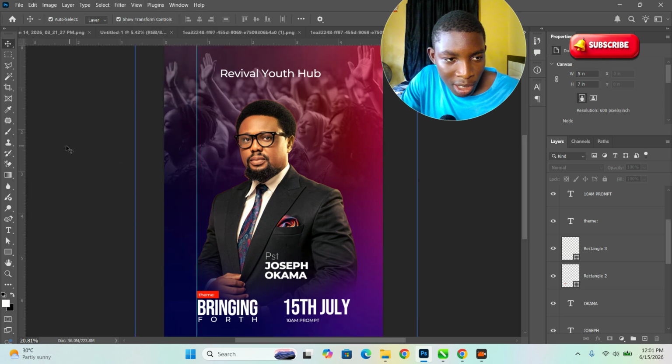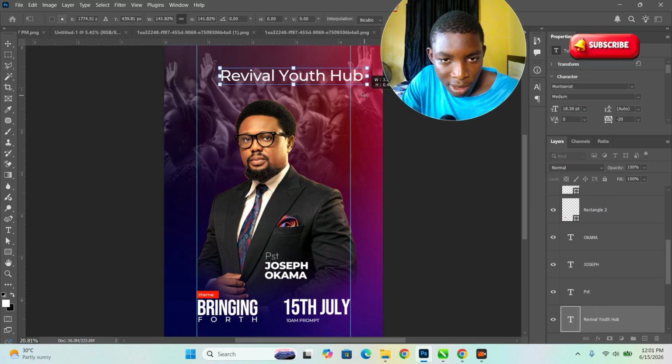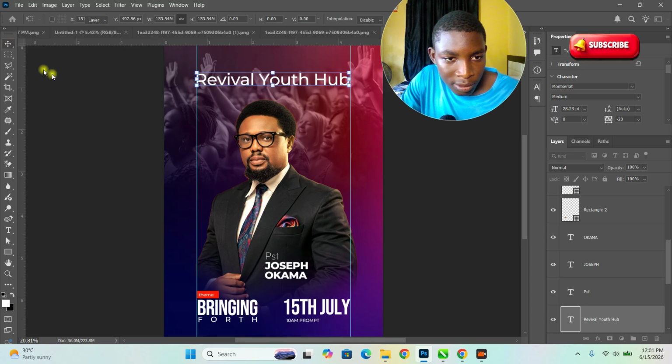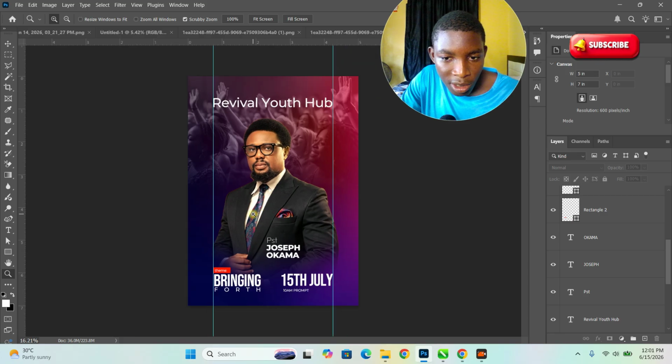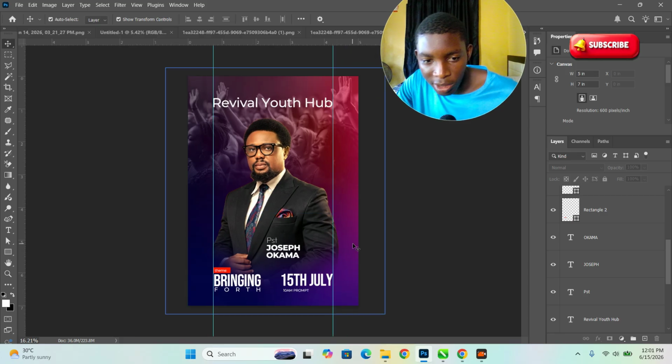Let's do some small alignment and see. The design is very simple, so we want to ensure that everything is aligned. So we are not dragging much. This is just basically what we are going to do in this design.